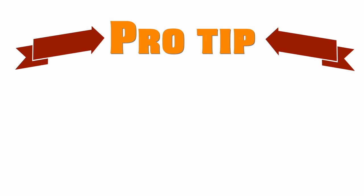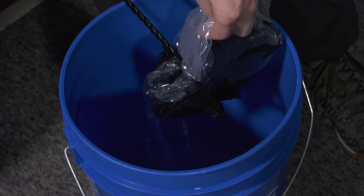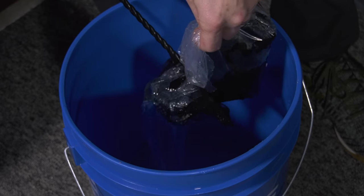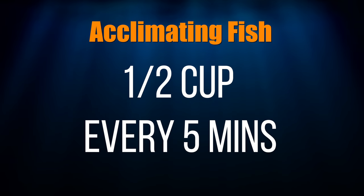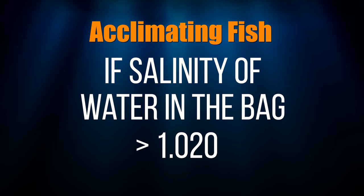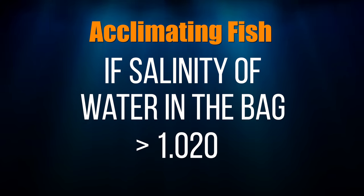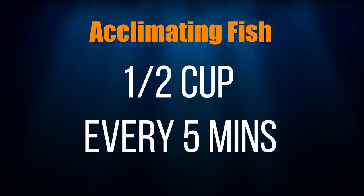Pro tip, a bucket makes pouring the water easy and prevents the fish from going down the drain if it escapes the bag. If the fish gets out of the bag, it will be easy to catch in the bucket. Then repeat the 1/2 cup of water every 5 minutes until the water in the bag has doubled again. If the salinity of the water in the bag is less than 1.020 specific gravity, then repeat the 1/2 cup of water every 5-minute steps again.